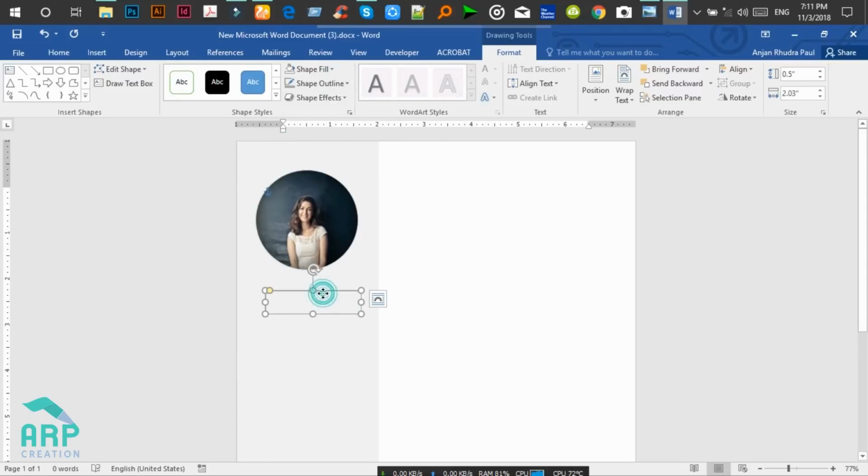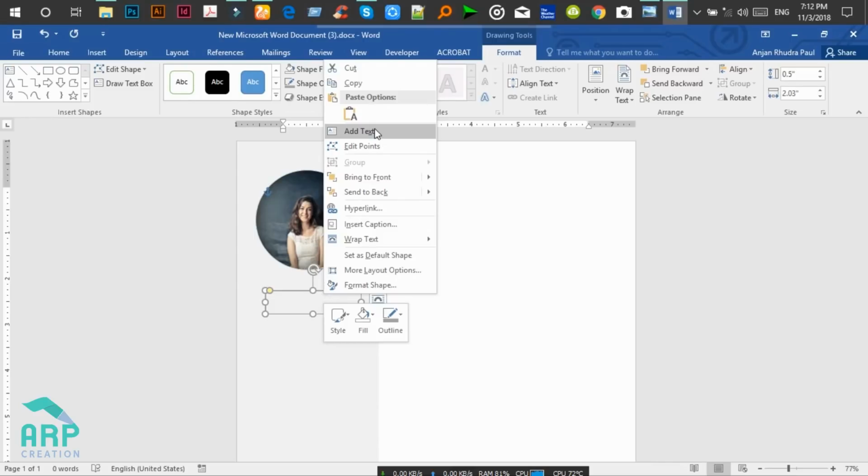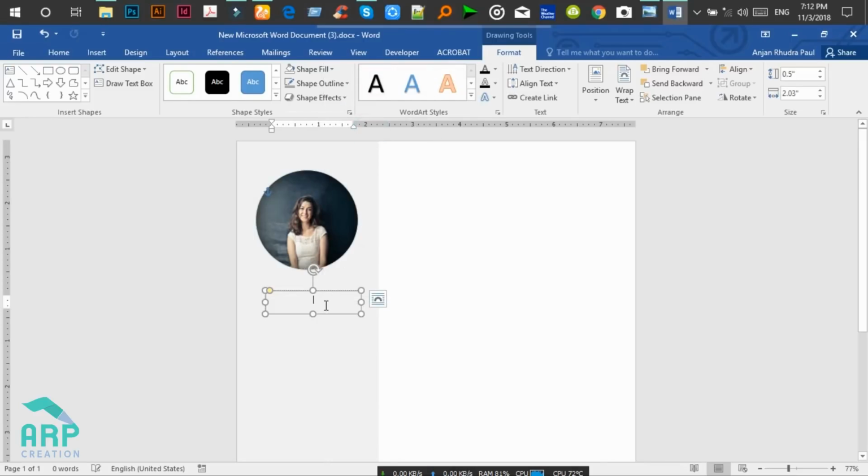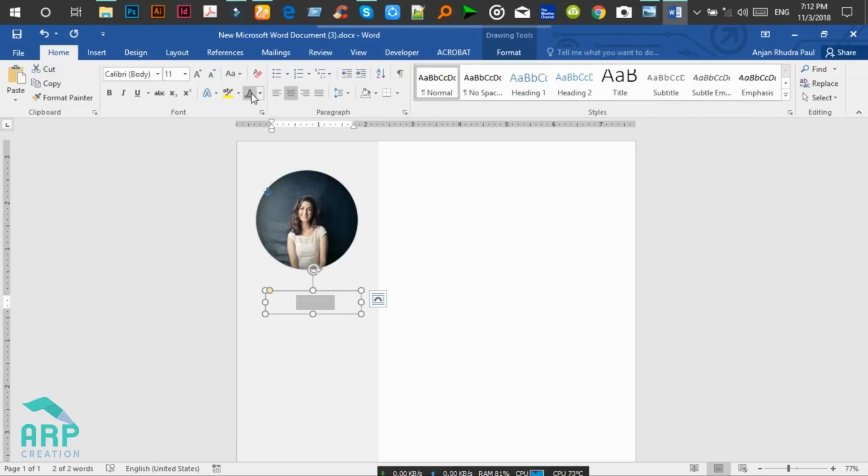Now we'll add a text on this rectangle. So right click on the rectangle and click on the Add Text option. We will put a name, Emity Peter. The font color is white. Now we'll change this color to black. Okay, perfect. Now we'll increase the font size to 20 and the font will be bold.